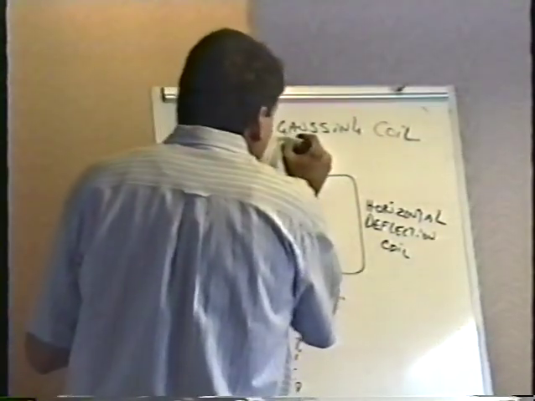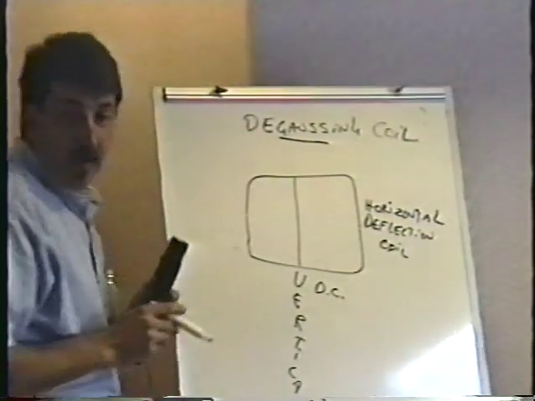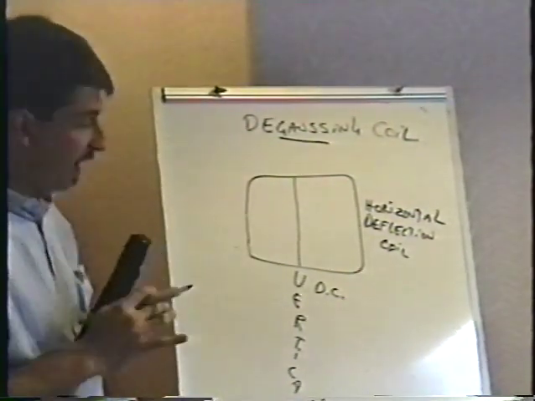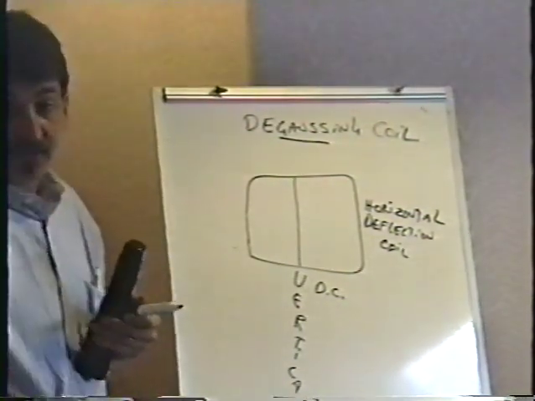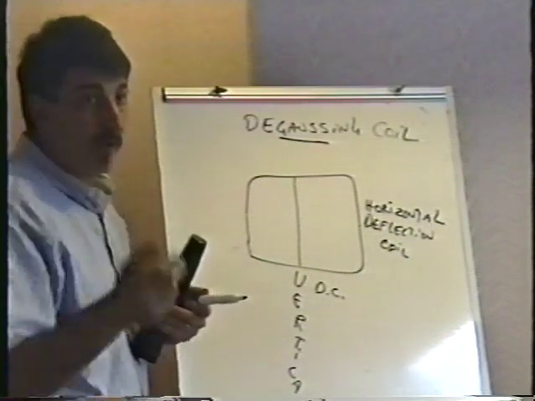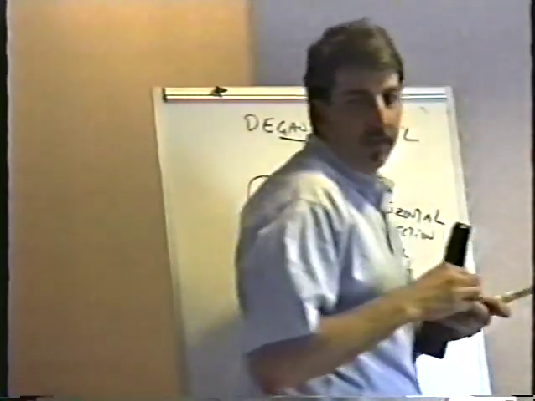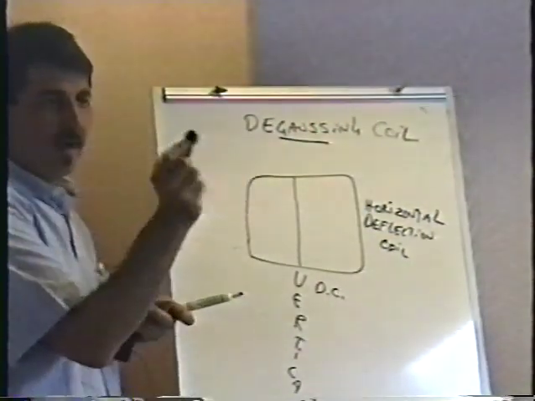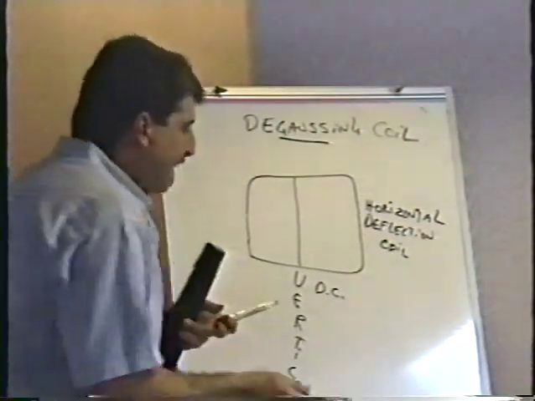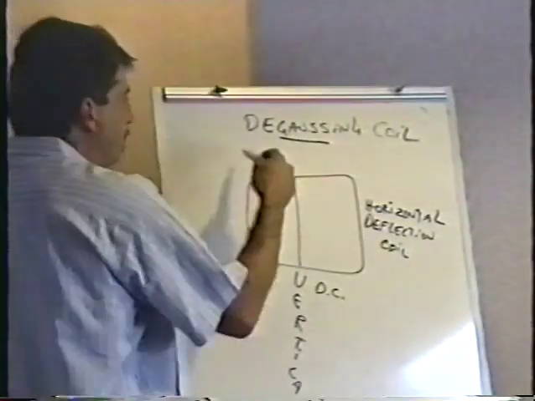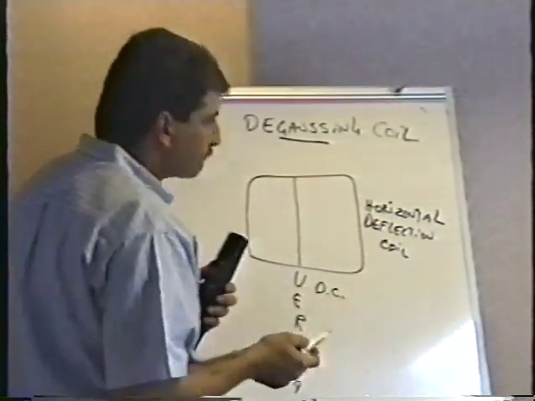Gauss was an early experimenter with magnetism and electricity and stuff, and in fact our unit of magnetic strength is the Gauss. That's, well, one of our units of magnetic strength. Like, for instance, a typical little permanent magnet like this might be about 5 Gauss. A degaussing coil is a demagnetizing coil.